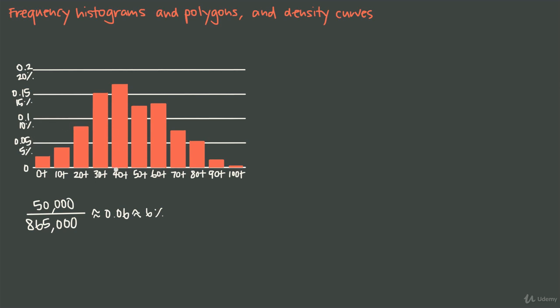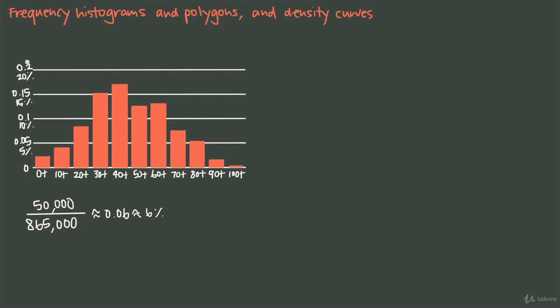So you can see here that 40 to 49-year-olds make up the largest group in our population. Since this line is 15% and this line is 20%, they're maybe at about 17%. So the largest group in our data set only makes up 17% of the total data. All of the other groups are some smaller percentage than that. So here about 15% of the data is in 30 to 39-year-olds. Maybe about 13% or so is 60 to 69-year-olds, 12% maybe is 50 to 59-year-olds, etc. So it just lets us see the data in a different way.